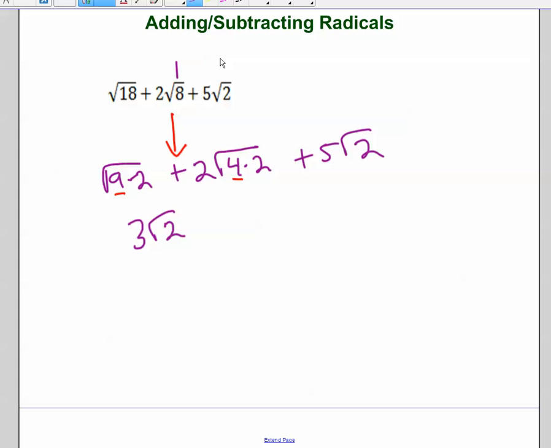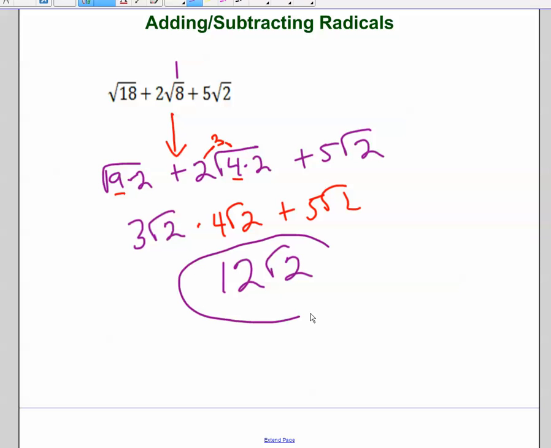That's 2. Now this 2 comes out and multiplies to that 2. So that is 4 radical 2 plus 5 radical 2. I count my terms. So I have 3, 7, and then 12. All right, so I have 12 radical 2. This is just showing your work and your steps. All right, just in case we do let you have a calculator, but I doubt it.